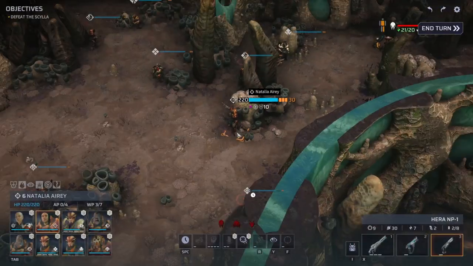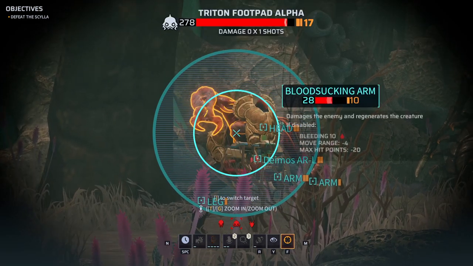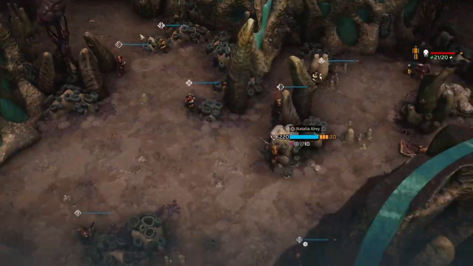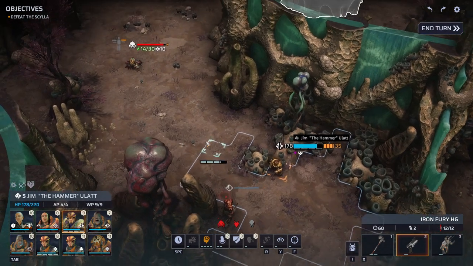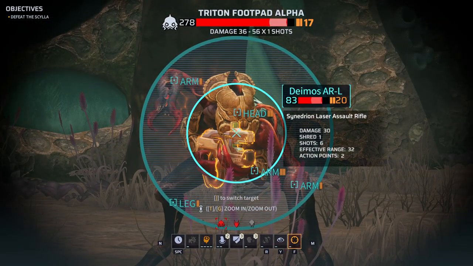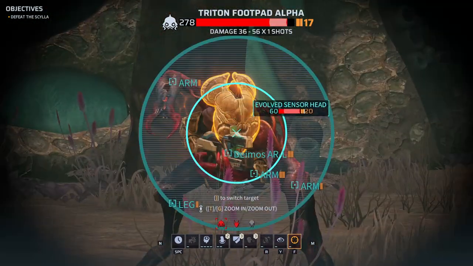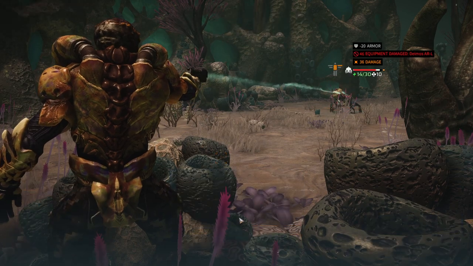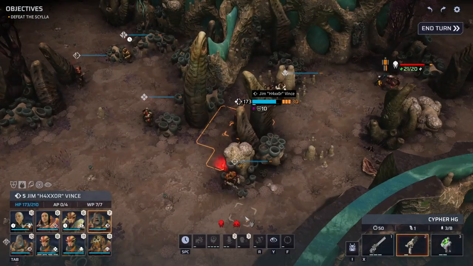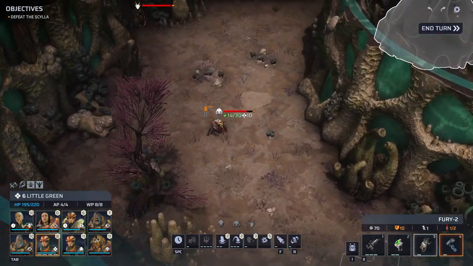Well, you got your clear shot. Target missed. Overwatches. So. She is a problem. One thing that I will do is armor break. Good, remove the gun. Which means this guy here should be way, way less threatening.